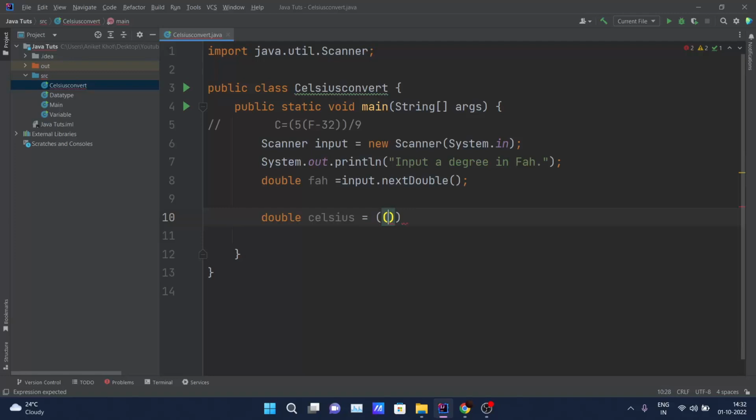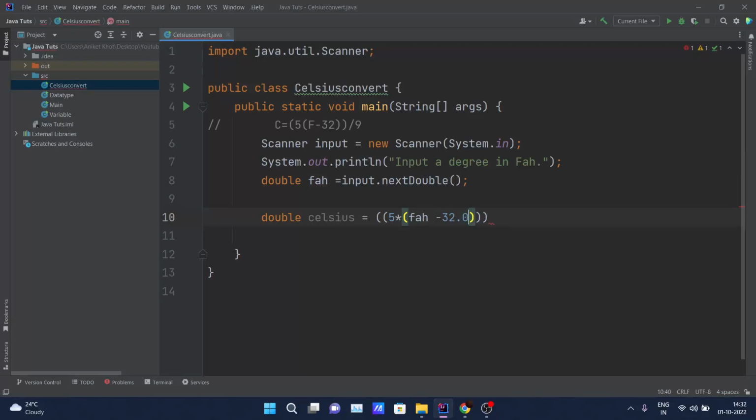Same here, 5 into, again brackets, and the F means the Fahrenheit, so we have received that Fahrenheit in this variable. So I will write FAH minus 32.0, that is our formula.